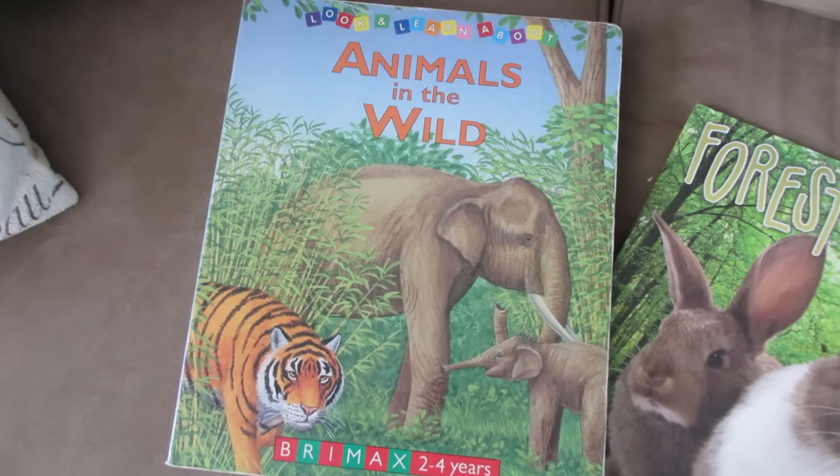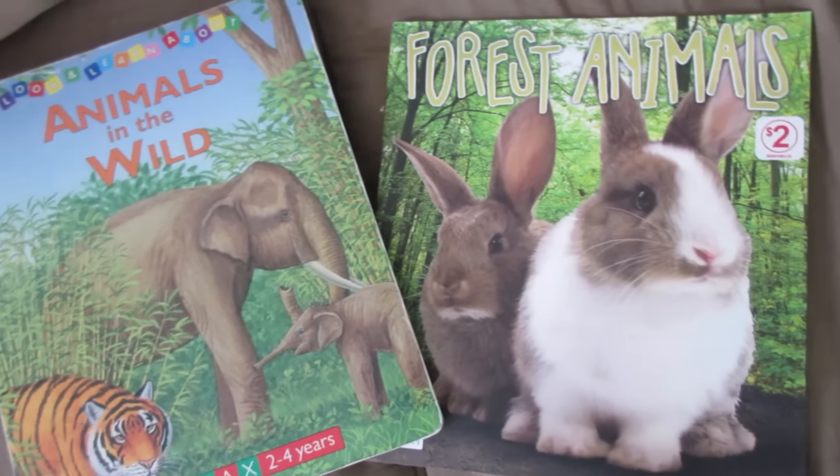Hey guys, Do It On A Dime family here. So one of my favorite ways to learn on a budget is getting thrifted books. I found this wild animals book at the Goodwill — it was $1.39. We've been talking a lot about animals and their habitats, and Carson is also getting his big boy room, so I wanted to get him a fish for his room so we could learn about the habitat, take care of a fish properly, have a little bit of responsibility for his age, but also do it on a budget. I wasn't planning on sharing this in a video, but he woke me up at 6 o'clock this morning to talk about the fish, and he was the one who wanted to vlog about it.